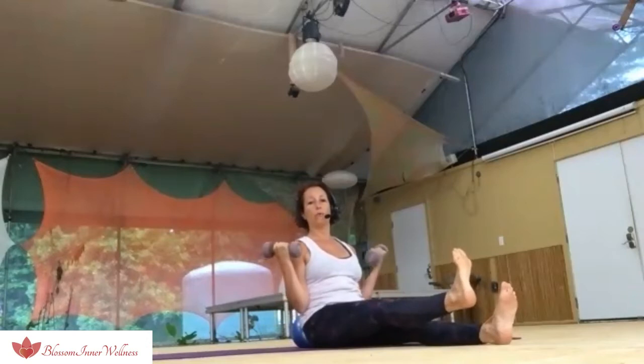Now 1. Hold the leg up. Just the arms for 4. 4. Just hold the leg. 3, 2. And now we shake that leg. Woo! Nice job. We're going to give that a nice good stretch afterwards too. If you have a ball or a foam roller, we'll use that as well toward the end.